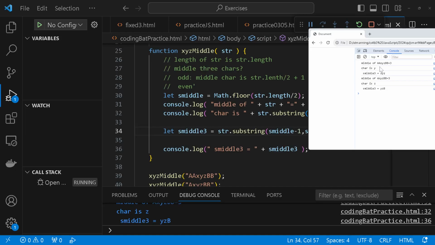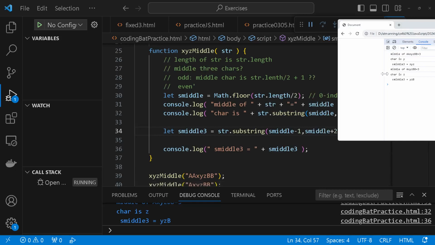So when I have an odd number of characters, I am right in the middle if I do that calculation of my center character. One to the left and one to the right included in the substring does the correct comparison, and I get sMiddle3 equals xyz.